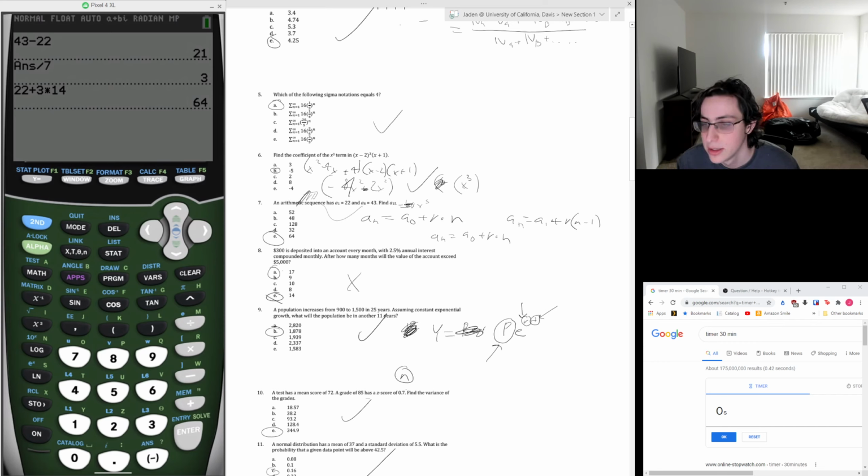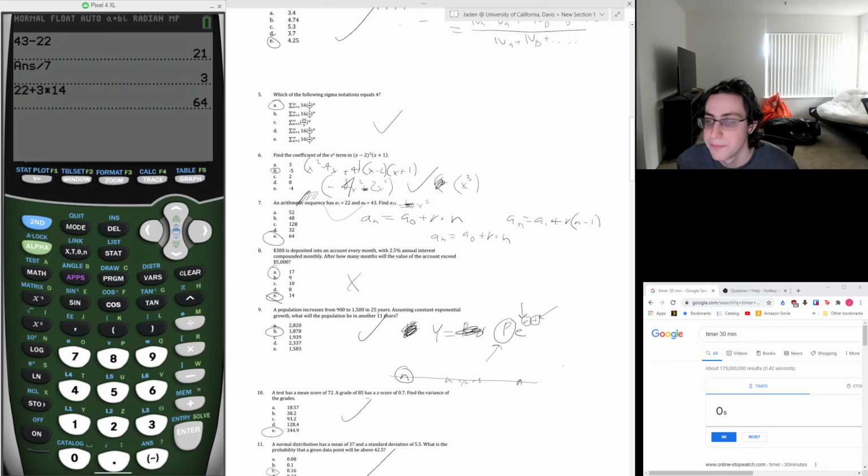So you want basically everything to be in terms of the same n, depending on which one they give to you. If they say an n of years, you want your rate to be the annual interest rate, growth rate, whatever, and time is in years, and n will be in terms of years. But if they say monthly, then you want your time in terms of months, your rate in terms of months, and n in terms of months.